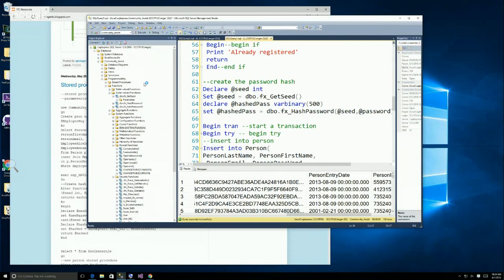But this gives us not really a random number. It's actually taking what usually is the seed for a random number. If you use a random number function in C# or something, what it uses is the milliseconds on the clock as the seed. Because again, computers can't do random numbers. They just go through an algorithm where they try to make it too complicated for you to follow the logic. So what this part is doing is using the function and it's creating the hash because we need it before we do the insert.